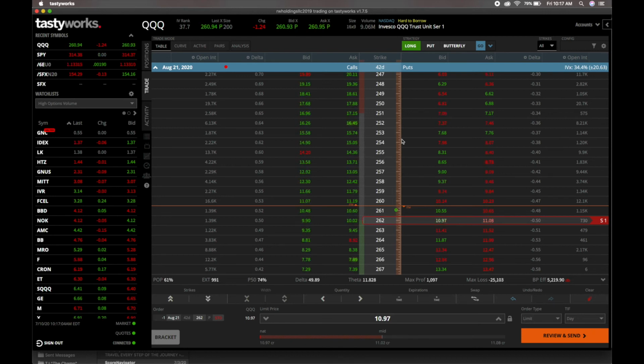When you buy options, you have a lower probability of profit. Time is working against you, which is theta. You need the stock price to move to wherever your break even point is before you even make a penny. I don't see why a lot of people are still buying options. And with IV being so high, with prices being so expensive, you need to hop on board and start selling options. You're going to win more over time. I'm not saying you're going to win it all. You're going to win more over time. You're going to put theta on your side. Time decay is going to be on your side. You don't have to worry about the stock price moving. The stock price can even go lower and you'll still be in a good position.